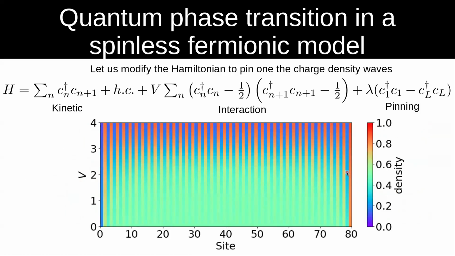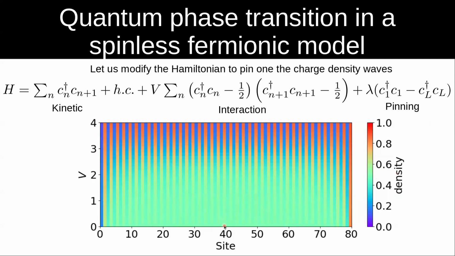And this is something that you can do systematically for every single interaction. So here, what I'm plotting is effectively the charge in each site as a function of the interaction, including the pinning field. So the pinning field essentially creates a little bit less density on one side than on the other. But what you observe is that when you are at zero interaction or finite interaction, the bulk decides to not have this oscillation at all. So it becomes completely green. That corresponds to a density of 0.5.